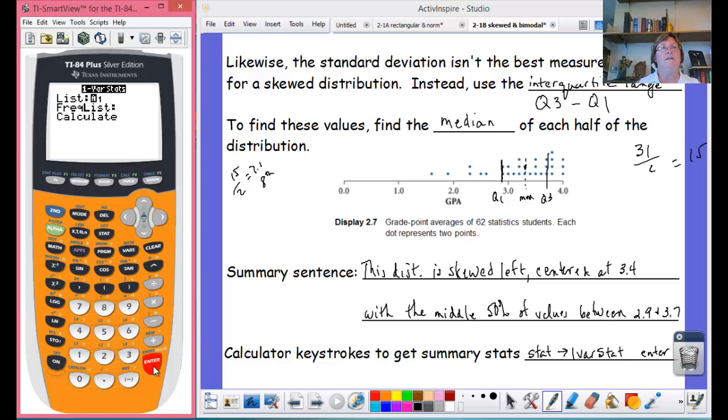I'm going to go ahead and hit enter. And my calculator is a little bit newer than some, so yours might not look exactly like this, but leave frequency list alone, and we are looking in list 1, so that's okay. And then just go down and calculate. And as far as reading all these things, some of them are not necessary for us today, but x with the bar over it is the mean. That's the arithmetic mean, around 3.3.